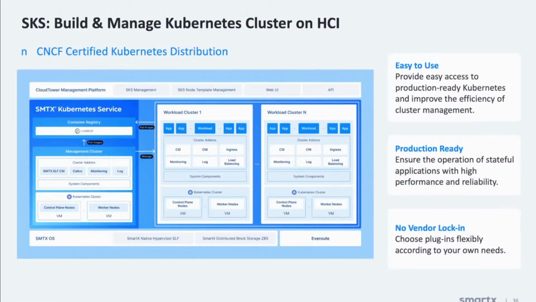SKS makes provisioning Kubernetes workload clusters incredibly simple and straightforward. With just a few configurations and clicks, administrators can quickly deploy Kubernetes clusters inside virtual machines. In addition, we also offer features like Kubernetes upgrade, cluster scaling out, faulty nodes auto replacement, monitoring, logging, and image registries, which greatly simplifies the work of managing Kubernetes clusters.